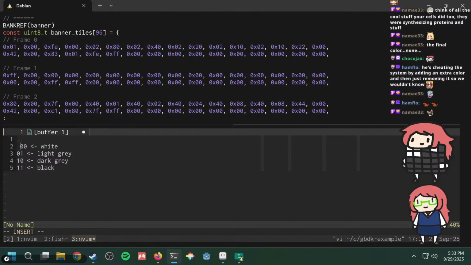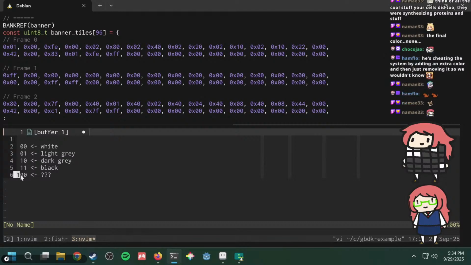That will actually be index 5, which is 100. Then we can simply take the last 2 bits and treat it the same as if it was white. You take these off, and then you check this one: what if this flag is set? What if this 1 is here?